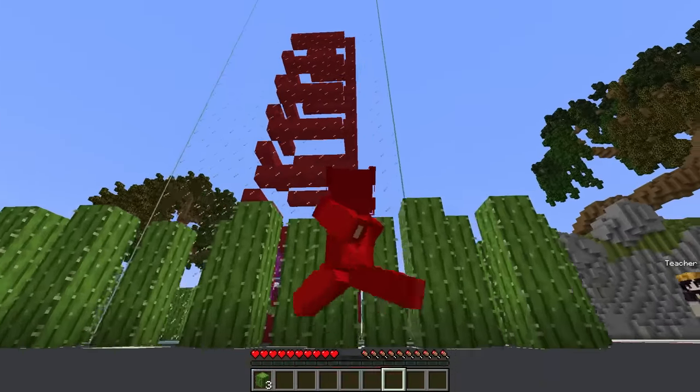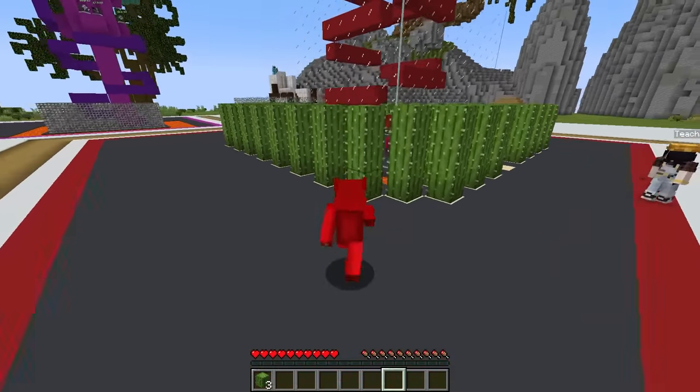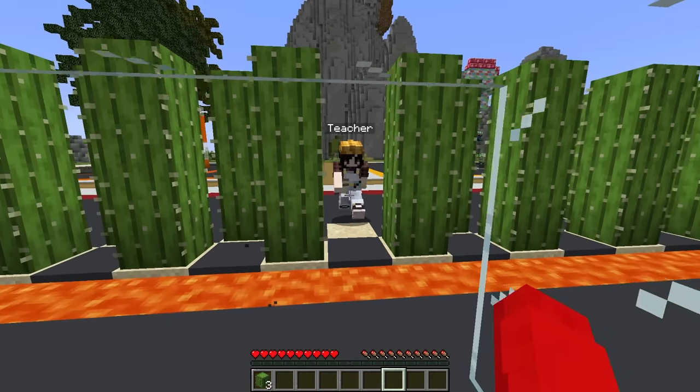Anyways, here's my build. It's a spiral in a glass tube, and I built a cactus and a moat, which Nico copied from me. No, I did not. So how do you get inside without prickling your legs? You just go through here like this. That's a little dangerous.